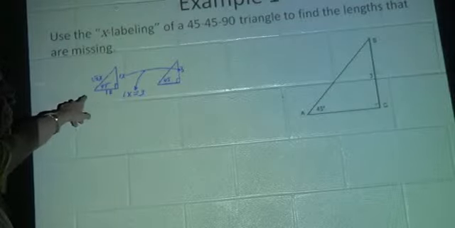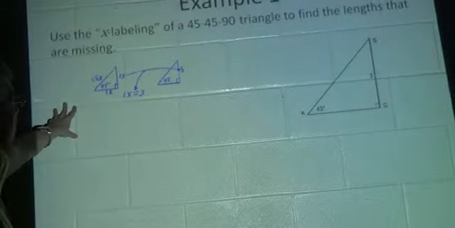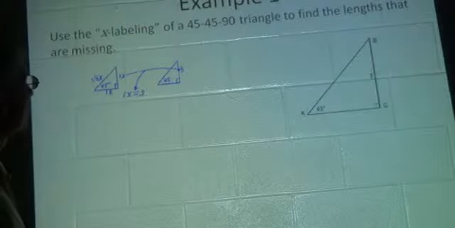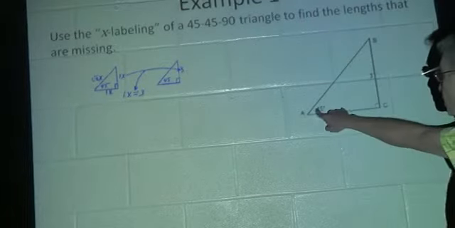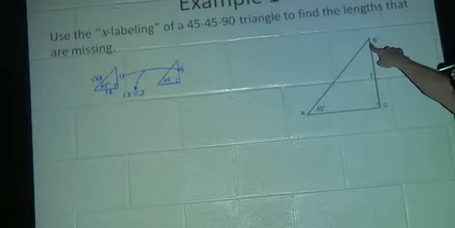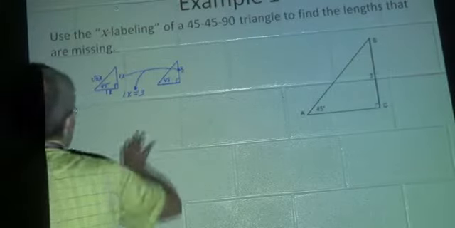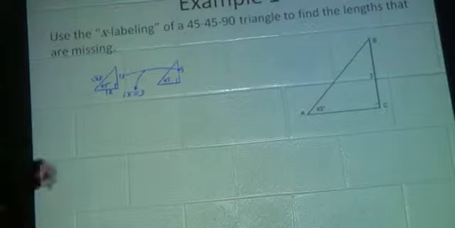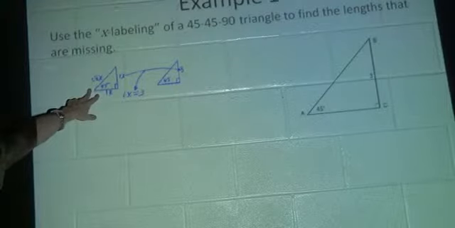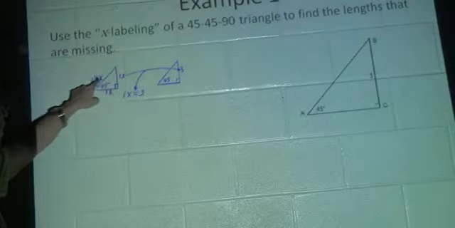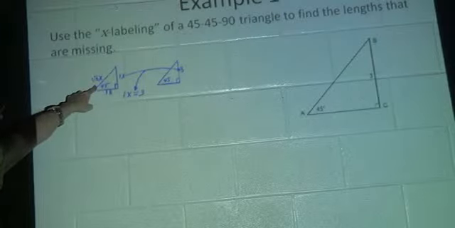Right here, they want you to use the fact that we used previously to find the lengths that are missing in this triangle. We're told that this one leg over here is 3. Since this is 45 and this is 90, this has to be 45. They're redrawing this so that you can relate it to what you had. If you remember that one triangle where we had the 1, this is 1x, this is 1x, and this is x square root of 2.